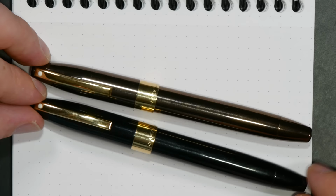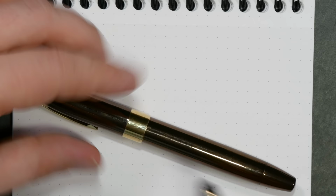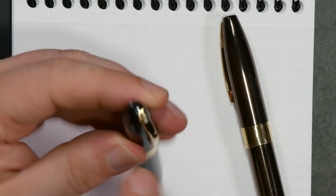So I'll show you the black one to start off with. You've got kind of a rounded top here. You've got the Sheaffer clip, which is very consistent across a lot of their pens. It's hinged, which is nice. I've got the little white dot on the top of the clip, which, if you know much about Sheaffer history, used to indicate a lifetime warranty, and then they changed it to the lifetime of the first owner, and then they just changed it to mean it was a mark of quality. So it doesn't really mean anything anymore because they put it on all of their pens, but once upon a time it used to have a meaning.